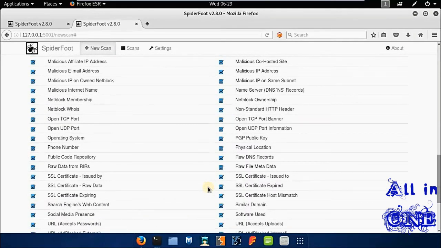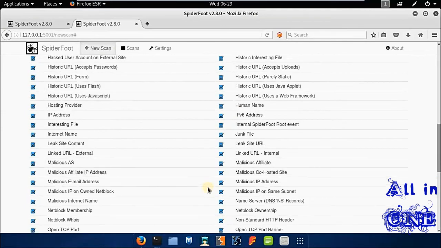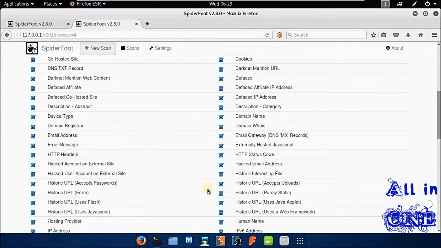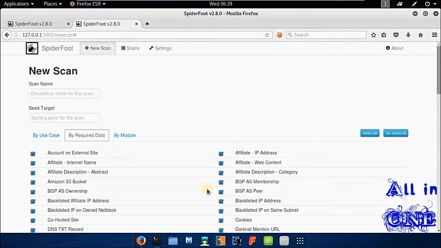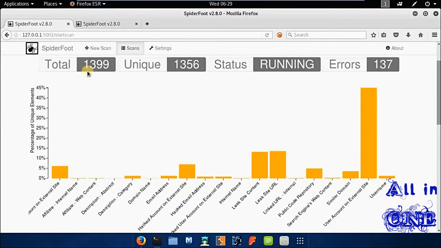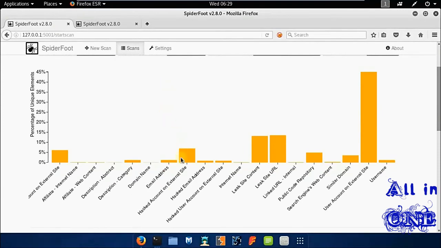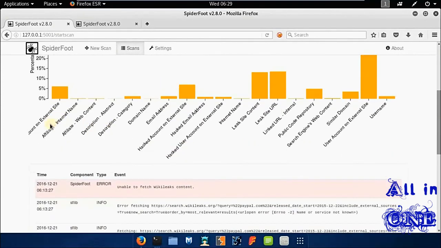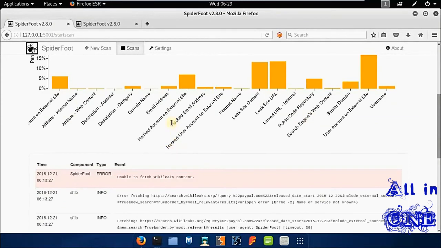So this tool is really a fantastic tool, and it can scan with no effort, and obviously it can take some time, from 30 to 40 minutes to scan a single target, depending upon the size of the target and the IP address and the networks. For example, I have scanned a target like paypal.com, and you can see there is a total of 1399 scanning, and this is the list in graphical mode of what it has scanned until now.